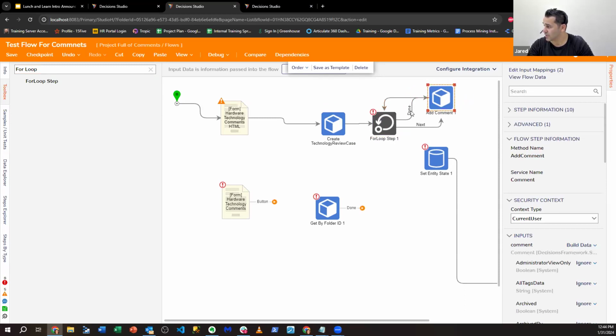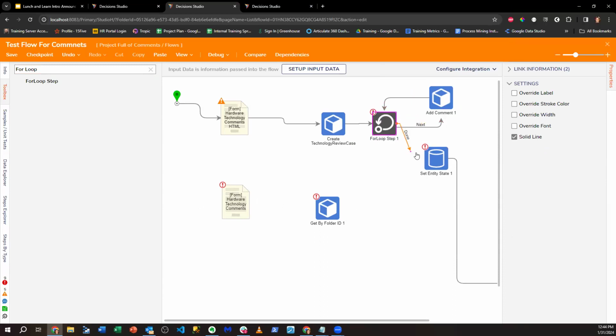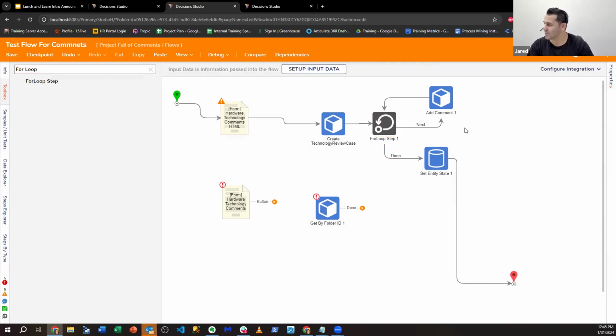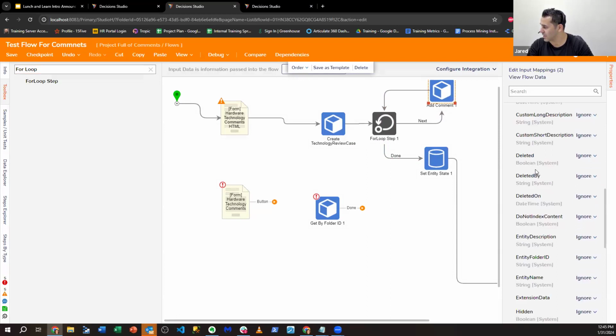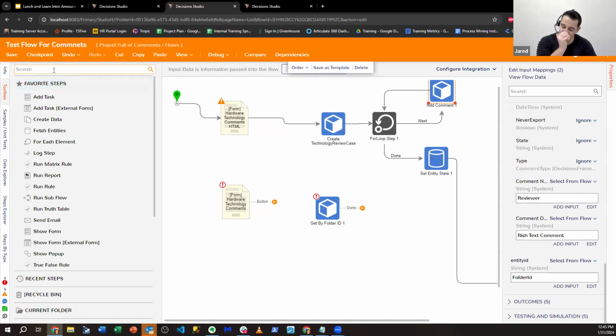And then we'll go back here. Oops, this logic's horrible. Remove. It's a loop. You wanted a loop. Literally, it will keep looping forever. So I'm just going to make like 10 iterations. And what I'll do is we have this comment. If I have the comment name, reviewer, okay, we'll leave that reviewer, but I'm actually going to change the value of the reviewer. Let's see if I can create a quick truth table. That would take a little bit. I just need 3. Okay, let's just make it 3.